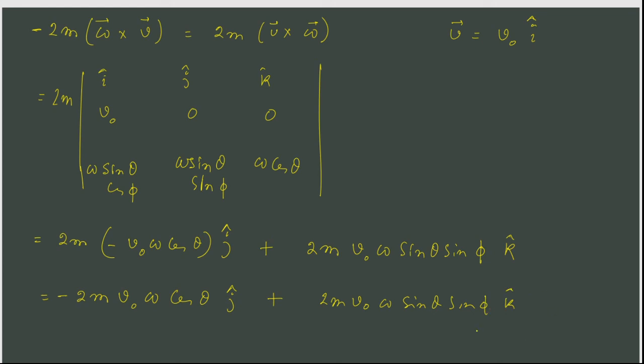Now, as we mentioned, when we consider the motion of a particle, then we will compare the Coriolis force along the z direction with other forces along the z direction. Other forces along the z direction being gravity. The gravity is significantly stronger than the Coriolis force. How do we verify that? Well, in this expression, we can compare the gravity, which is mg. We know the value of g. So we will compare essentially g with v naught omega sine theta sine phi, and with the factor 2, of course.